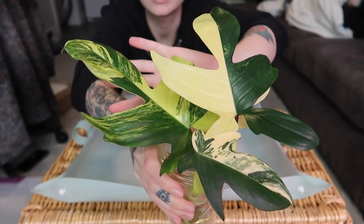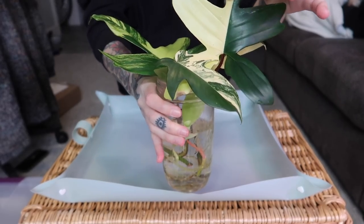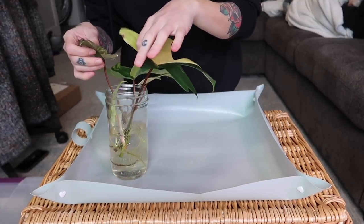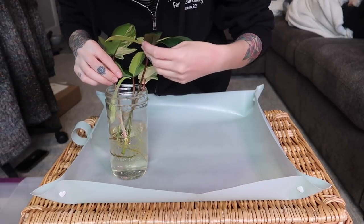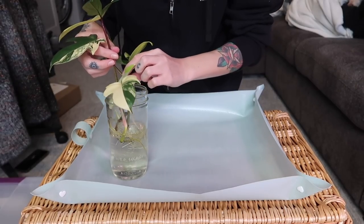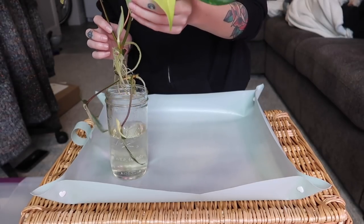So the Florida Beauty — I'll link the video where I cut this up down below if you haven't seen it yet. It's looking actually really good. All the leaves look pretty freaking phenomenal, and oh my gosh, it's even put out a baby leaf! I didn't even notice that. How stinking cute. Oh, I see another growth point — oh my gosh, there's so many growth points, you guys! We're gonna have a full plant of this. It's gonna look even better than it did before I chopped it. Oh, I love this cutting so much.